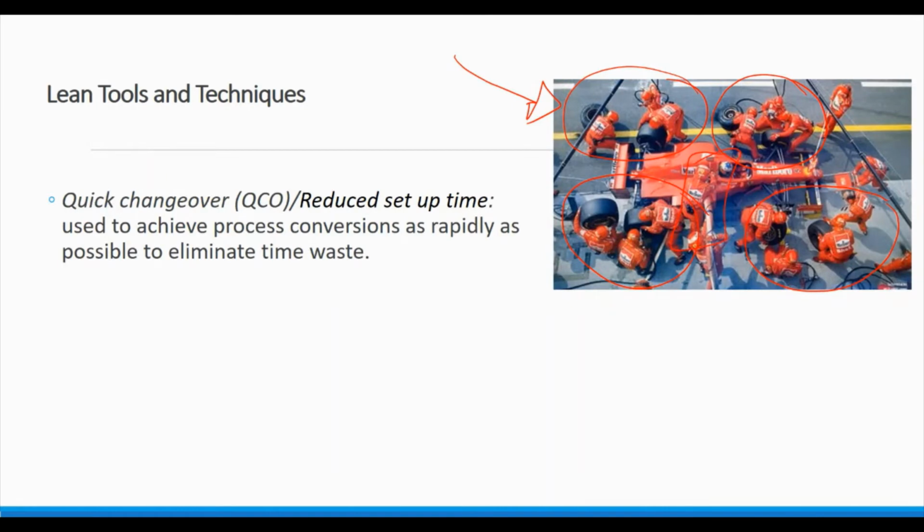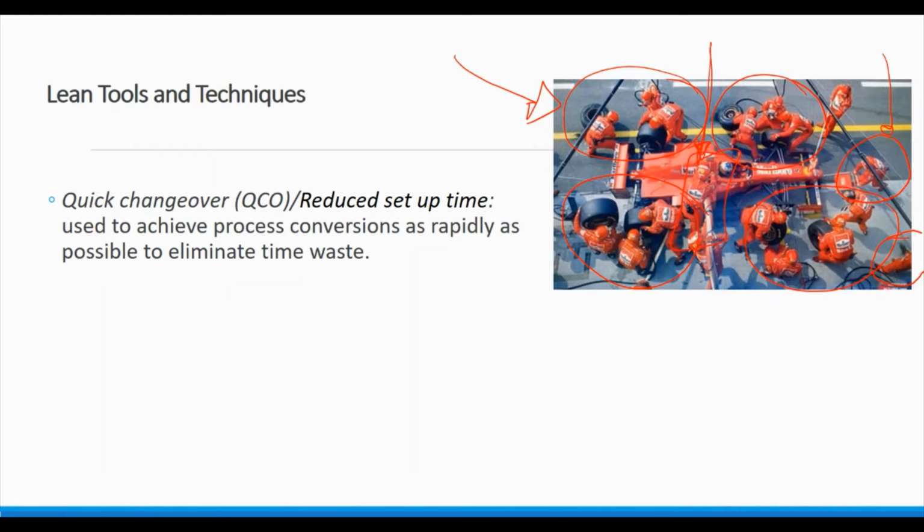This person here, I know it's all in red and you cannot see it properly, has a different task altogether, right? And then you have another person here dealing with the stop and go of the car, and yet another person doing something else. So all of these people are working continuously as a team in order to reduce the amount of time the Formula One car is at the pit stop.